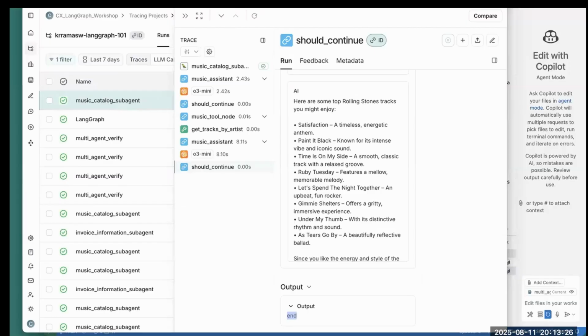Another question I have is LangFuse versus LangSmith. With LangChain and LangGraph, how difficult or easy is it to use LangFuse? I don't know that one. I think LangFuse was there before LangSmith.